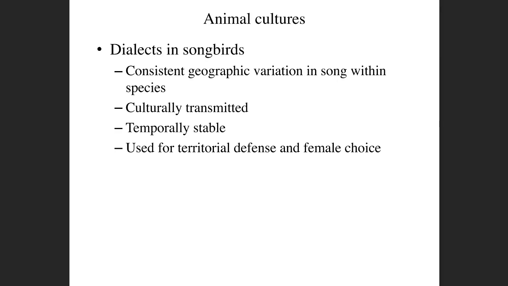However, they still last for a long time. So they're culturally transmitted. Immigrants from one dialect neighborhood to another will fit into the new neighborhood by producing the song that is locally appropriate. And these songs are used for both defending territories against other males and attracting females, so they are very important for reproductive success and fitness.